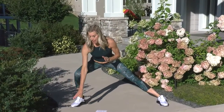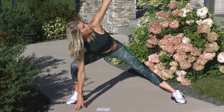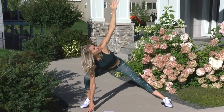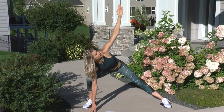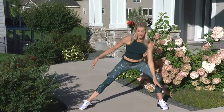Have your right foot flat and put your right hand on the ground — even your fingertips work — and open up with that left arm. As you open up, think about opening that chest, looking at those fingertips reaching towards the sky, and hold this for about 10 seconds, allowing yourself to breathe and relax.